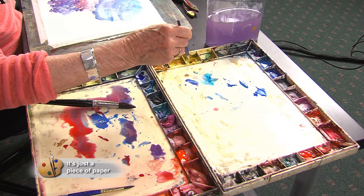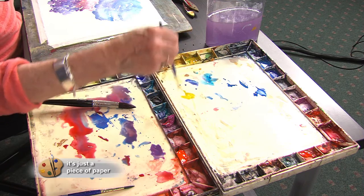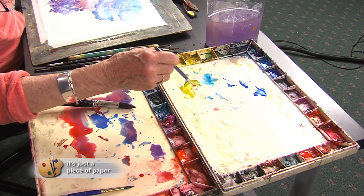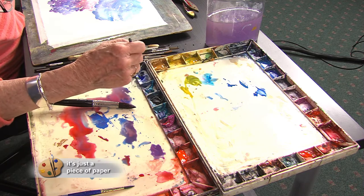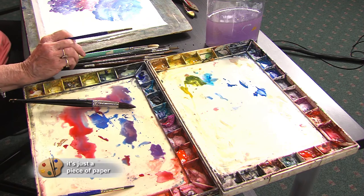I have broken my rules of painting, which was don't buy green, because everybody had it anyway. I still like to make my own with blue and yellow, but there are a few greens that are pretty nice. If you use it right out of the tube, anybody will be able to tell. So add a little bit of yellow, a little bit of blue, a little bit of something else. And then it's not so bad.